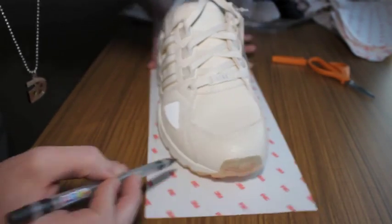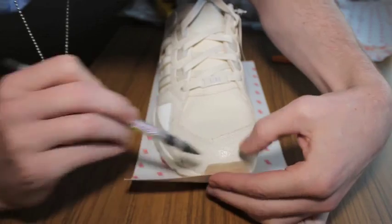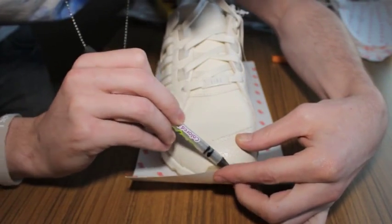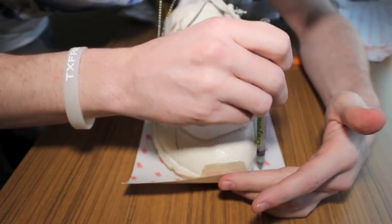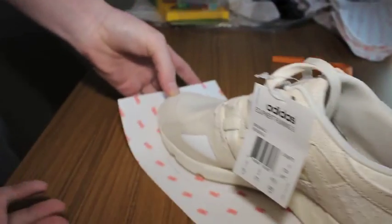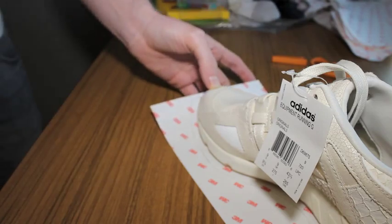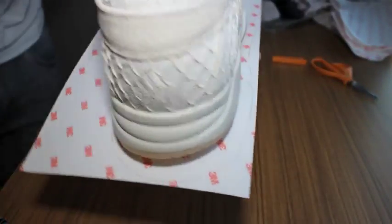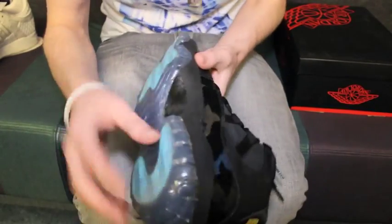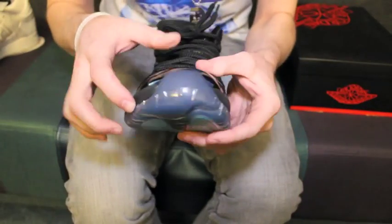The only time you'll slightly notice the preservers is in HD on-foot pics on Instagram and Twitter, but even then they're barely noticeable. On the toe, that's the only area you don't want it coming over the outsole by a quarter inch — you want it right before the edge so it doesn't come off onto the leather of the toe box. This is a shoe I've worn about 20 times; the cutout isn't as perfected but it's held up well.